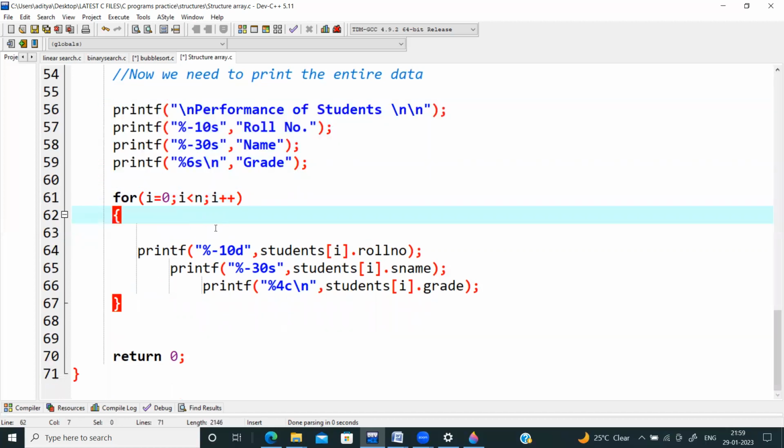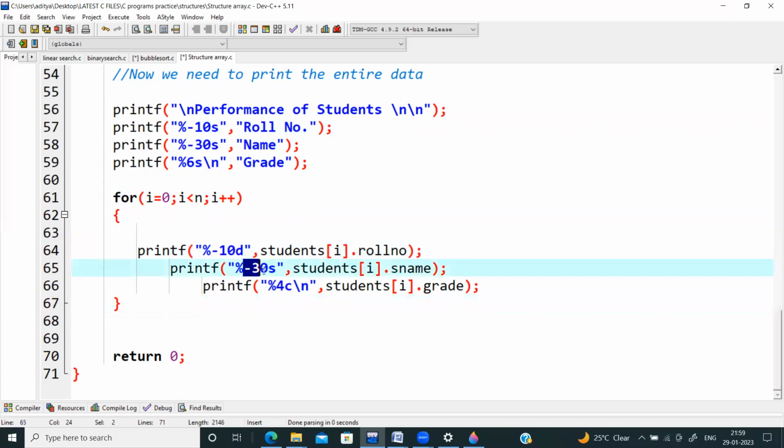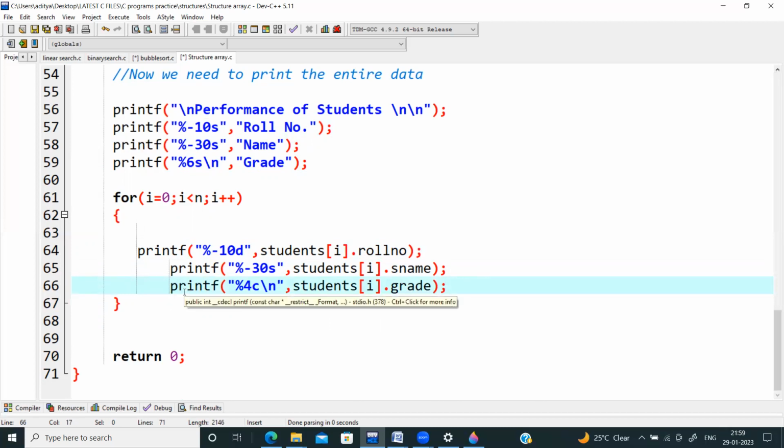ఓకే, if you want to print just values, for i equal to 0, i less than n, i plus plus. ఇప్పుడు చూడండి %. ఇప్పుడు ఇంటర్నల్ గా మీకున్న వేరియబుల్స్ అన్ని మెంబర్ యాక్సెస్ ఆపరేటర్ ద్వారా ఒక్కొక్కటి ప్రింట్ చేయాలి మనం. %-10d, ఒరిజినల్ గా ఇక్కడ ఎవరున్నారు, d, ఇంటీజర్ కదా, రోల్ నెంబర్ అంటే ఇంటీజర్. సో %d ఎర్లియర్, ఇక్కడ %-10 అంటే 10 స్పేసులు వాడి అలైన్ చేసుకో అని చెప్పేసి, students[i].rollno. నెక్స్ట్ %-30s, సో 30 స్పేసులు వాడుకుని ఒక స్ట్రింగ్ ప్రింట్ చేయి. students[i].sname అంటే స్టూడెంట్ నేమ్. నెక్స్ట్ ఒక సింగిల్ డిజిట్ కాదు, క్యారెక్టర్, గ్రేడ్ ప్రింట్ చేయమని. సో students[i].grade.